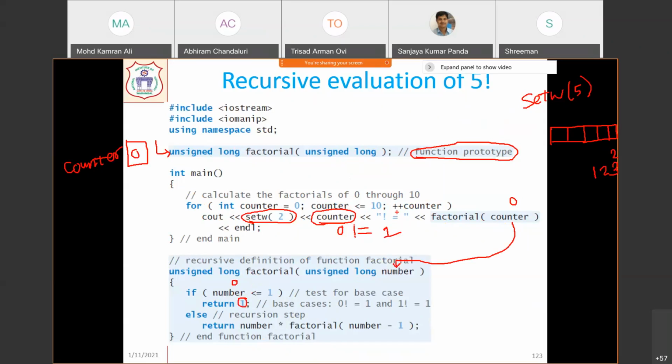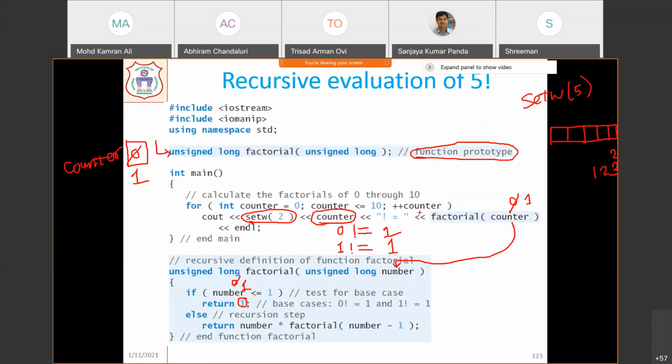Right? Now you have written plus plus counter, so the counter value is now increased to 1. Then if you come inside, what is counter? Counter value is now 1. 1 factorial is equal to, it is again calling that function with a different value. Sorry, the value is 1 here. Now the counter value is 1, so it is giving 1 to this particular number. So it is again checking 1 is less than or equal to 1. Yes, 1 is less than or equal to 1. So again it is returning 1. So you are getting 1.